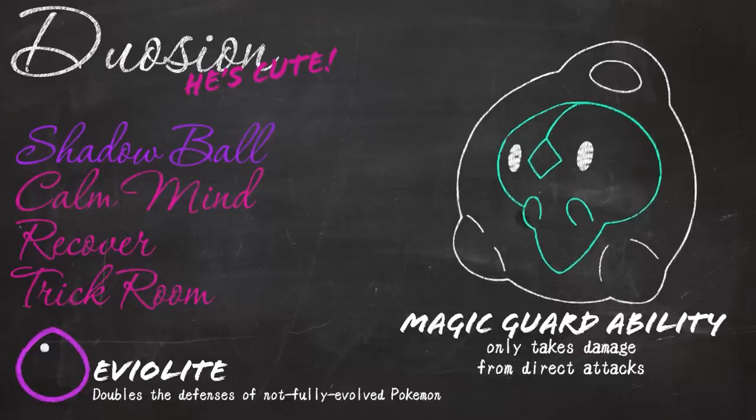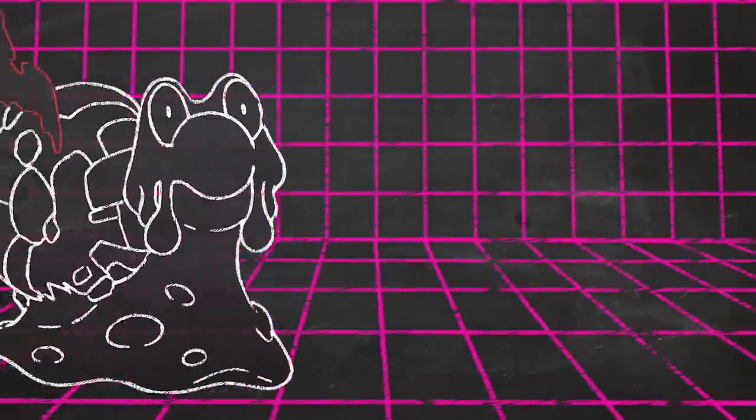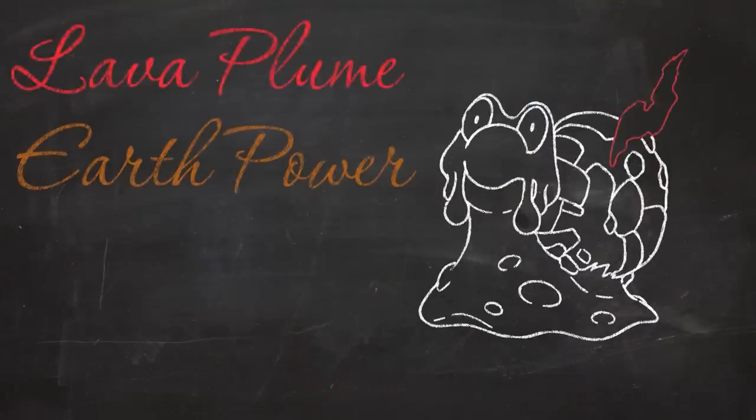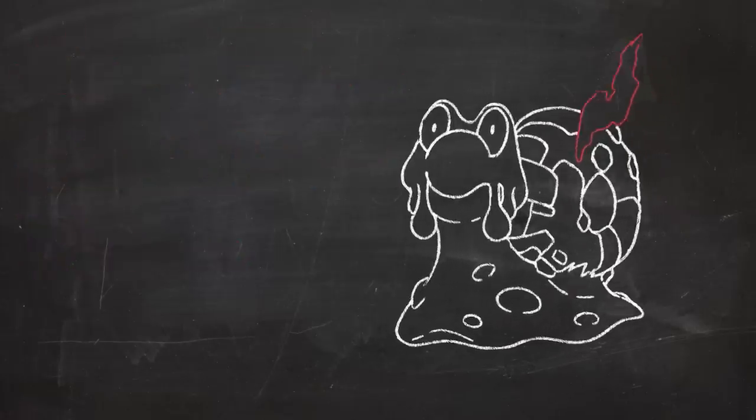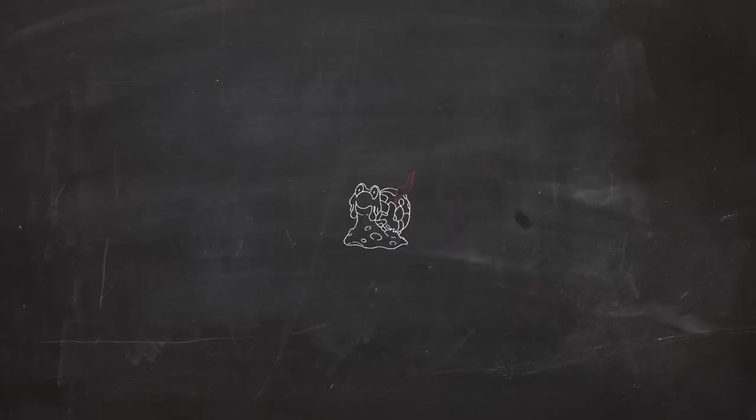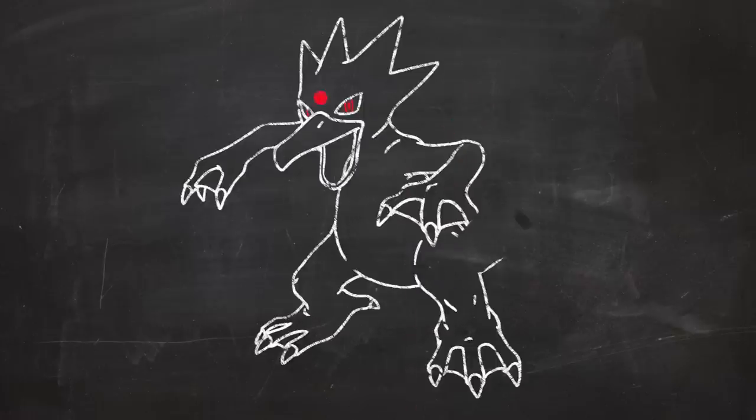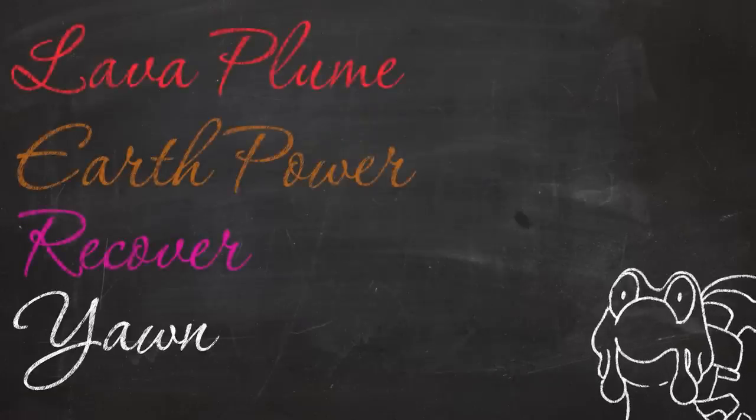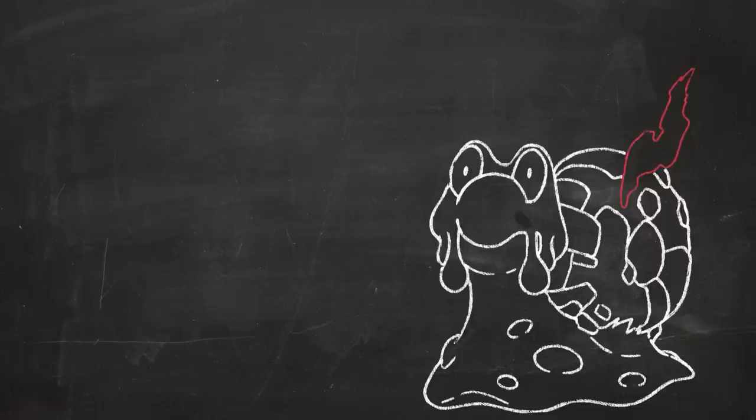Every team had one, but the move was not ubiquitous like it's been in recent years. With Trick Room, Magcargo outspeeds nearly the entire metagame, but he's not really able to one-shot most threats, and he's not durable enough to slug it out over an extended period of time, so he needs a bit of utility. Recover is always a boon, but usually gets ignored on offensive Pokemon as they want that space for more coverage moves. But somewhat serendipitously, Magcargo does not have coverage moves. He's got nothing interesting or important to help him deal with mons who resist his STAB. Yawn paired with Recover made him a bit more annoying to deal with. Mag can now force switchouts and awkward interactions with his opponents. Okay, maybe he's not too shabby after all.